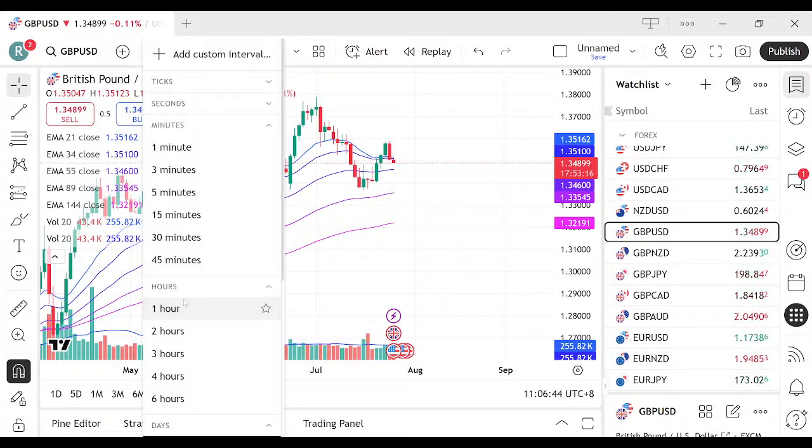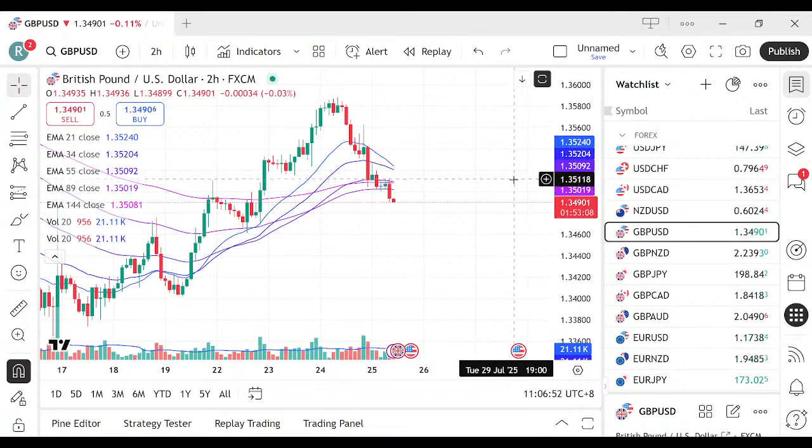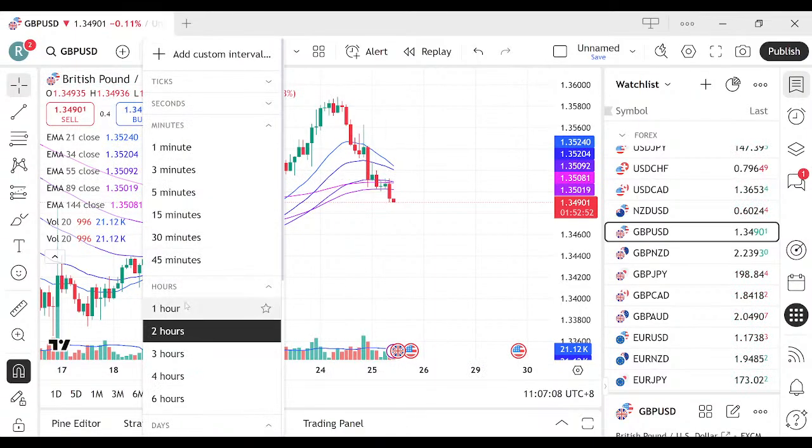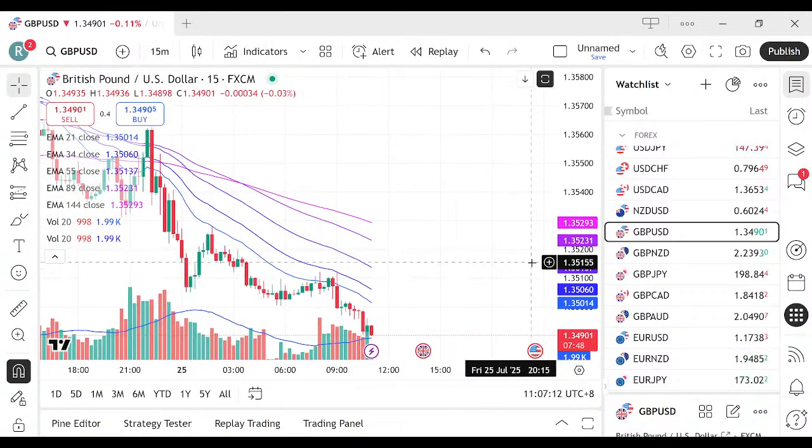Now we need to see what is the high we can see. Remember there is data out at 2 o'clock, the pound retail sales. So we would want to sell somewhere near 35 15.